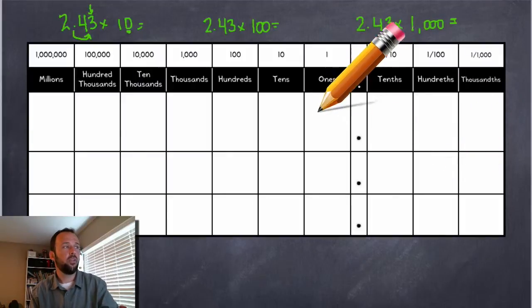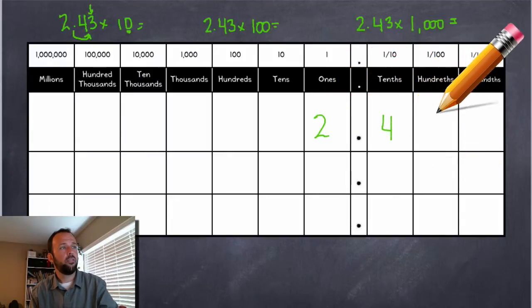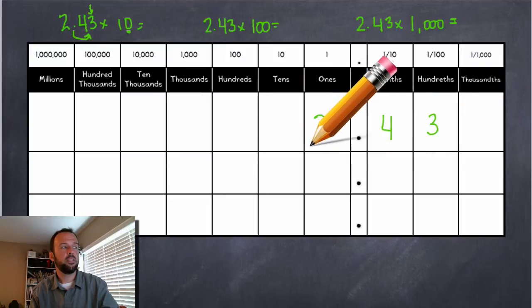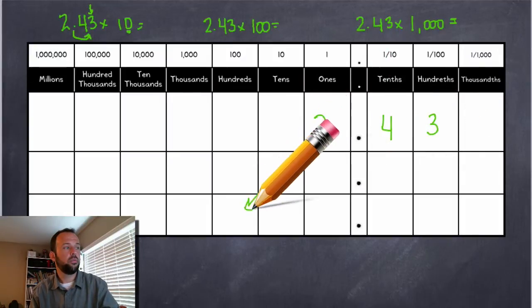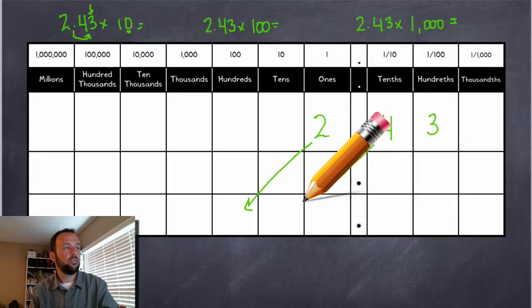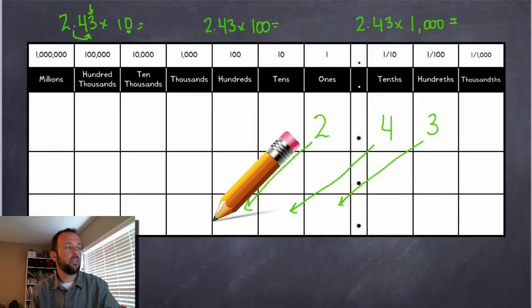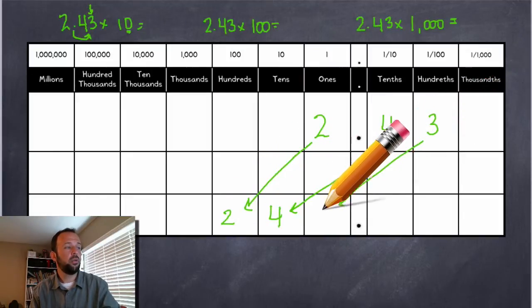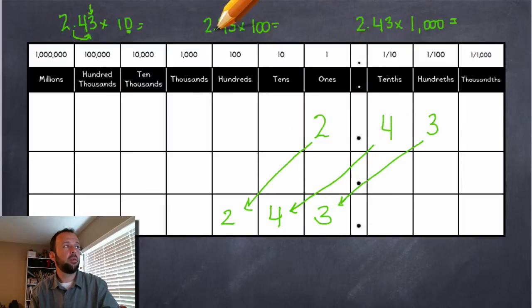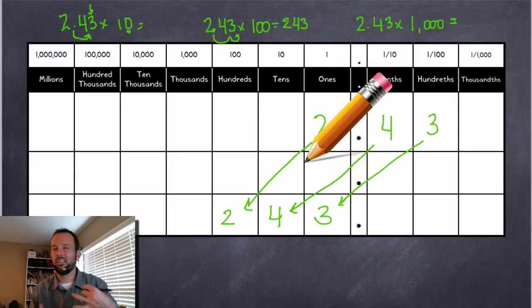2 spots, okay? So if I had my 2 and 43 hundredths, and I was going to move everything 2 places, so I go 1, 2, and my new number would be 243. Again, think about that place value. We're moving all of the numbers to the left, so the decimal is going to stay in the same spot. Move it over 1, 2, because of the 2 zeros, so 243. Perfect, beautiful. Okay, hopefully this is starting to click, starting to make sense.